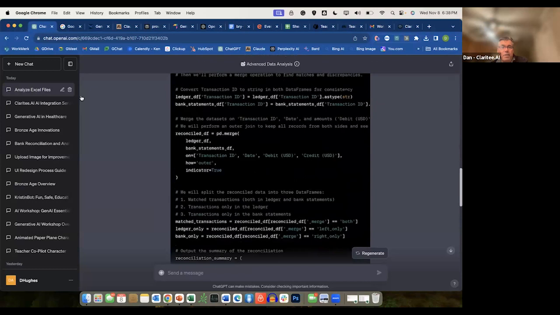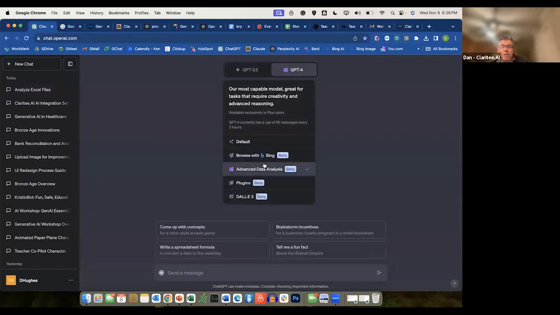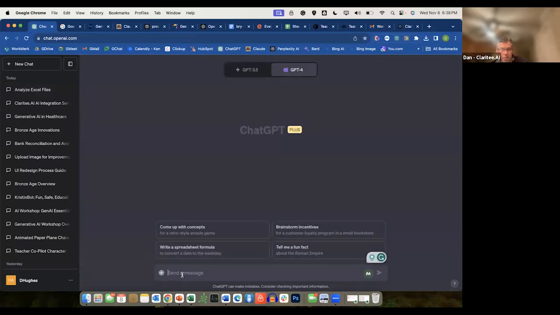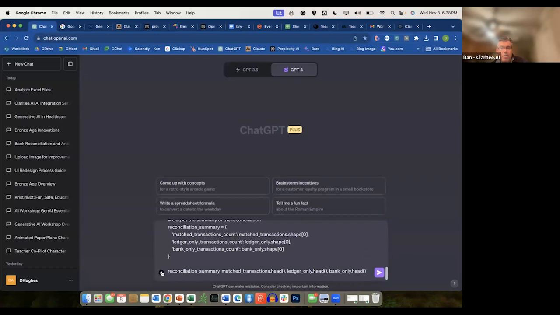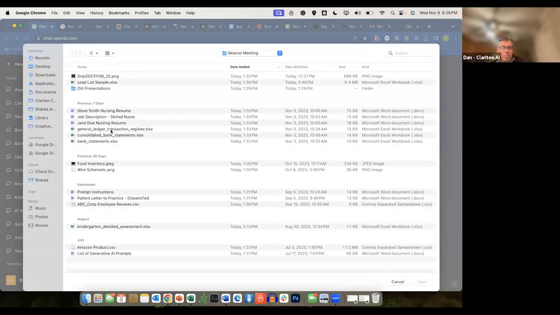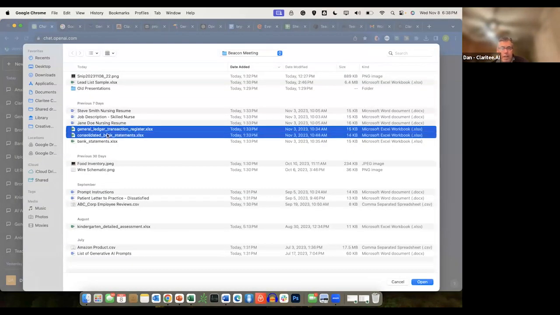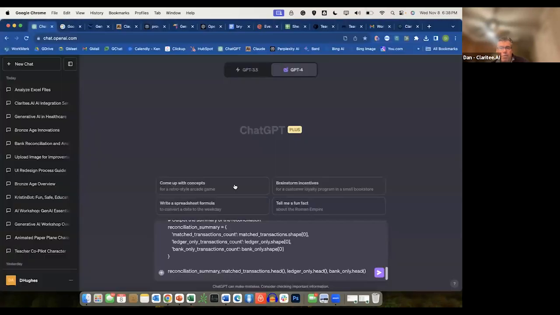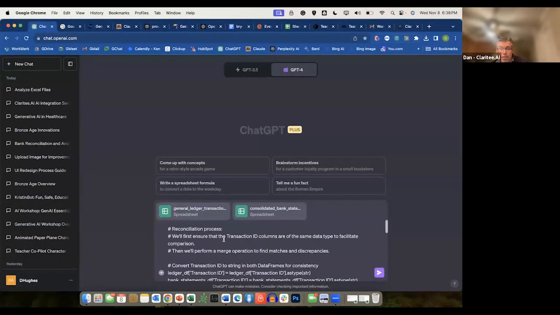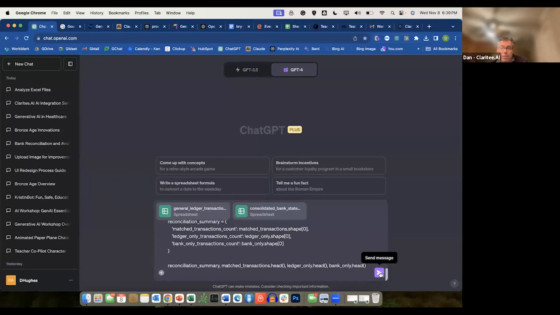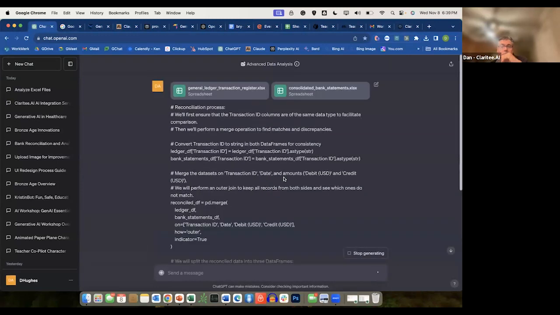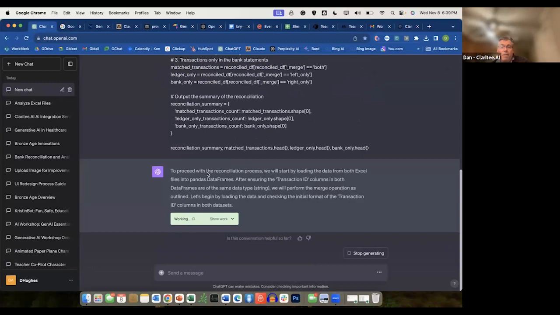I don't know if it would actually work if I open this up, we'll have to see. But if I open this up and then drop the code in, I might have to do a little bit more, but I'll try. If I take these two files, upload them, and now just do the Python, we'll see what happens. It might break, but really that's what you want to do every month. If you have a monthly process, you don't want to run the prompts every month, you want to run the Python.